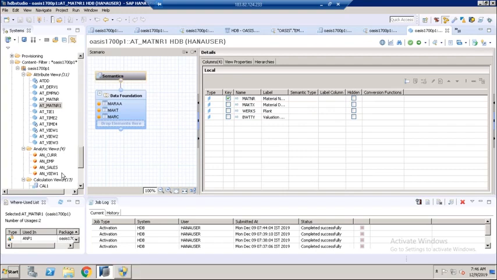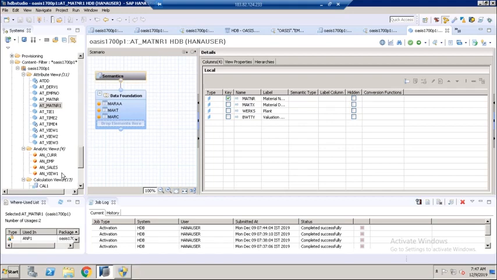Even though it accepts multiple data sources in data foundation, don't put more than a maximum of 5 tables. If you have 20 tables, create 4 attribute views and use those 4 attribute views in the analytical view or calculation view. So don't use too many sources in one node. That is the best practice.